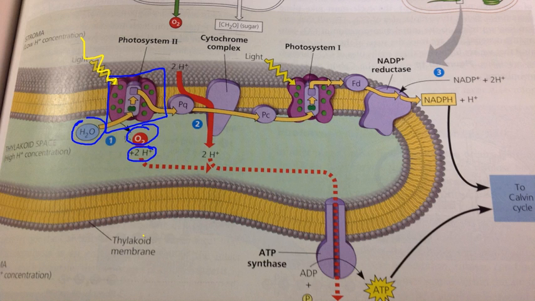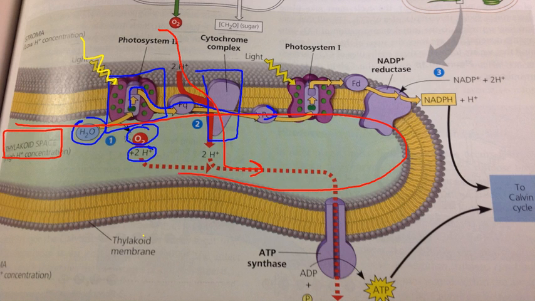Okay, so those electrons are excited by the light, and then they're passed along the ETC, electron transport chain. And as they're passed along the ETC, at this point here, let me highlight this cytochrome complex. We didn't talk a lot about it in the previous video, but we will in this one, okay? You'll notice that as the electron is being passed along the ETC, this cytochrome complex now has the energy to pump hydrogen ions into the thylakoid space. Okay, so this area all in here within the cell is the thylakoid space, and then outside out here is the stroma.